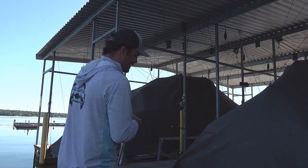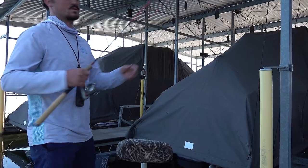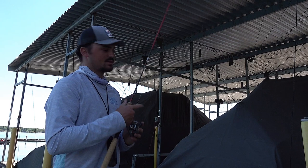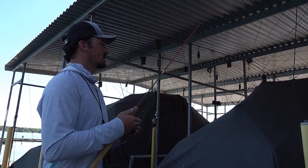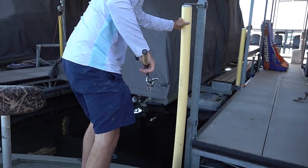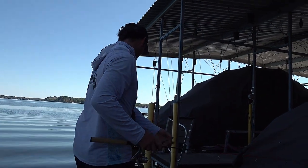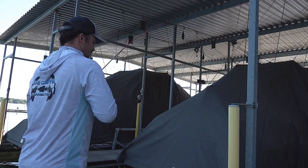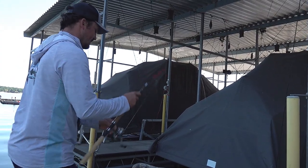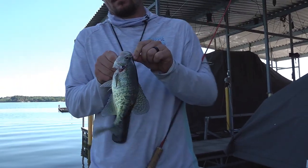Talked him into biting it! I might have to take the old split shot off and gain some patience, let it fall down there. I've taken the split shot off and I'm just running a 1/24th. I'm gonna let this 1/24th fall down into where it runs into that school and then slowly retrieve it — that's as slow as it possibly can get with a bait that small. There he is — sometimes you gotta try multiple times but you're wasting your time if you don't get it in the right spot. Just switching out that split shot and going as small as we possibly can is triggering these fish.